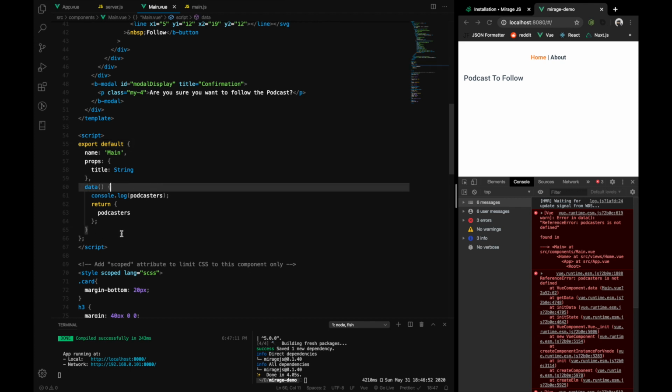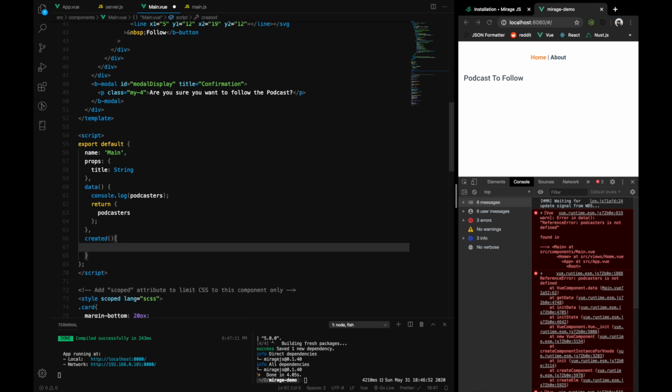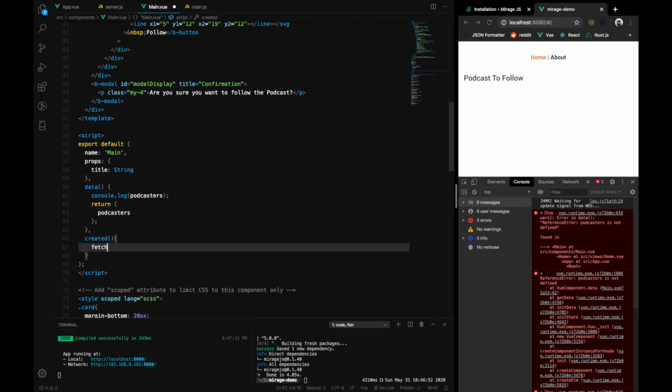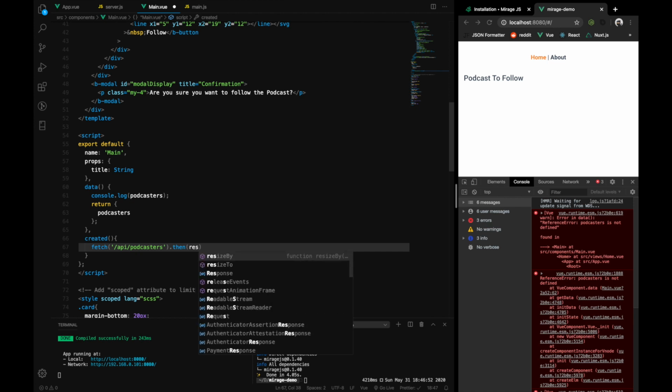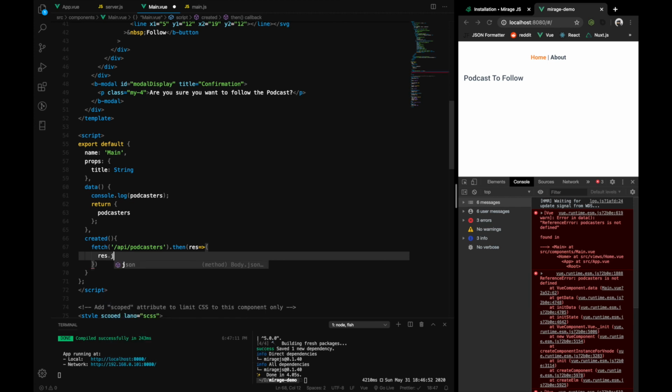Right here in the bottom we can use fetch or an Axios library, whatever you want, for podcasters, and then a callback function, and then response.json.